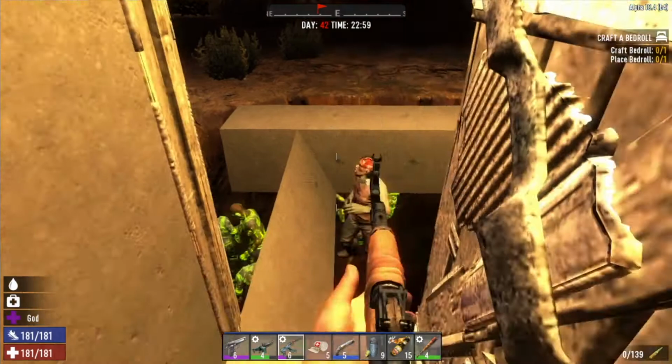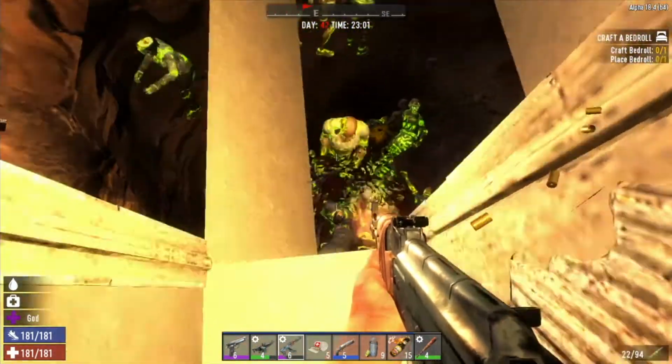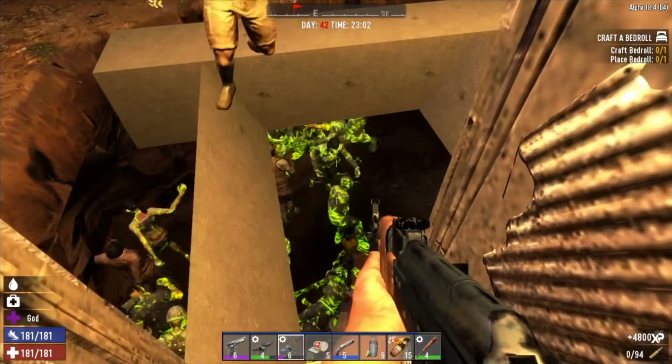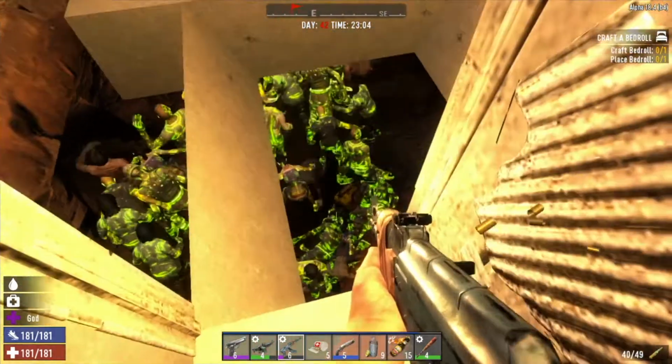That's another thing I'm afraid of. Somebody jumping and getting up in here on me, you know? This rat mover is doing the job, though, pretty well. And I'm just doing a little hip firing here.